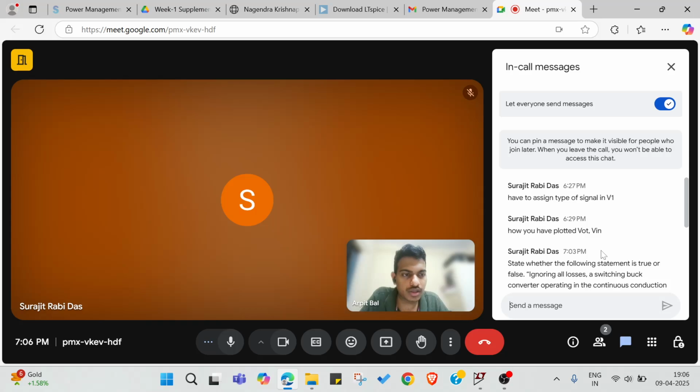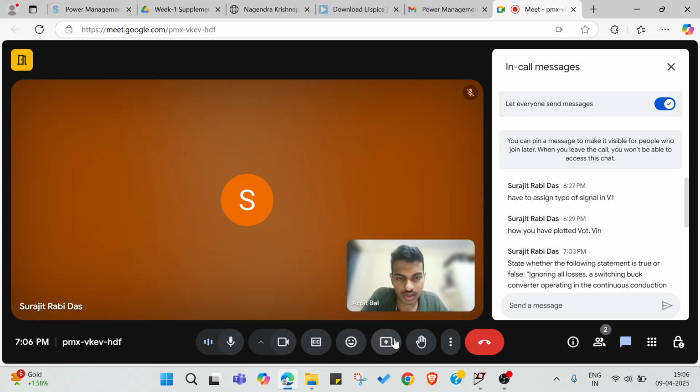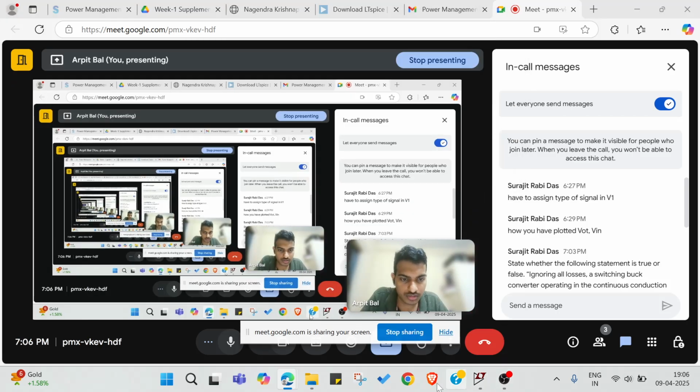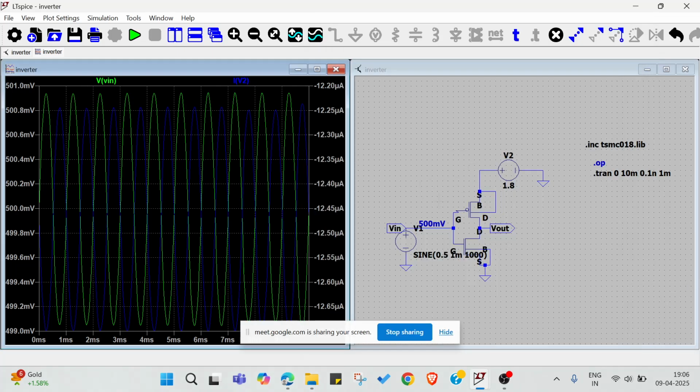I think you had a question. How you plotted V out versus V in, right? I'll show that. So to the inverter, I think. Okay, so this was my inverter.